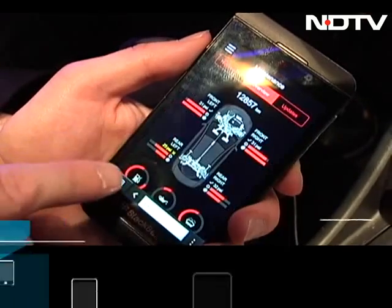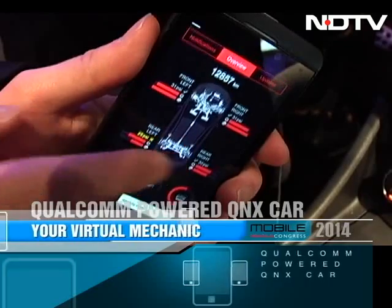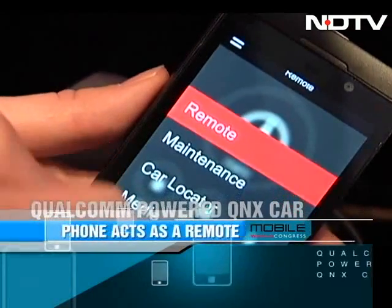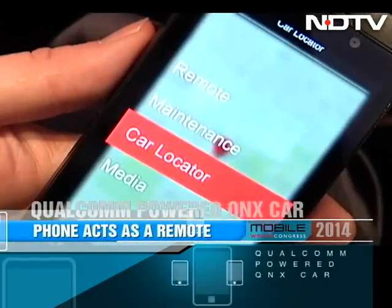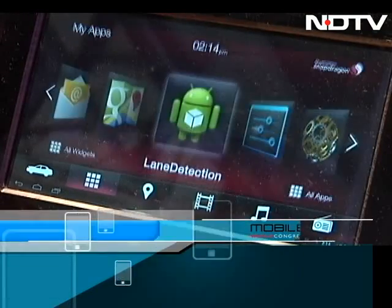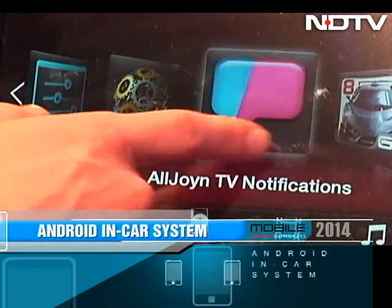There is the car menu, which acts as a virtual mechanic — roll down windows, lock or unlock the car, and send alerts in case of any trouble. The connected phone also has a similar menu and acts as a remote and even a car locator. And while this is based on QNX, here's a look at the second in-car system powered by Android that also does some pretty amazing things.